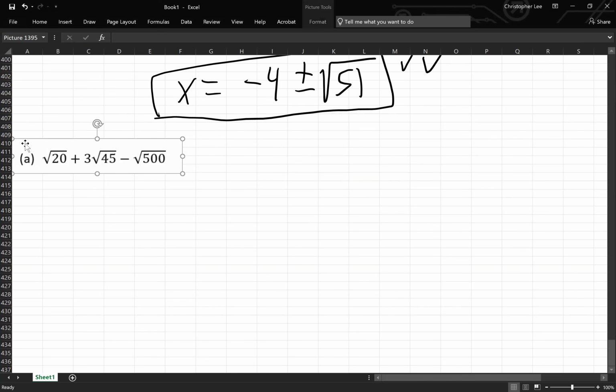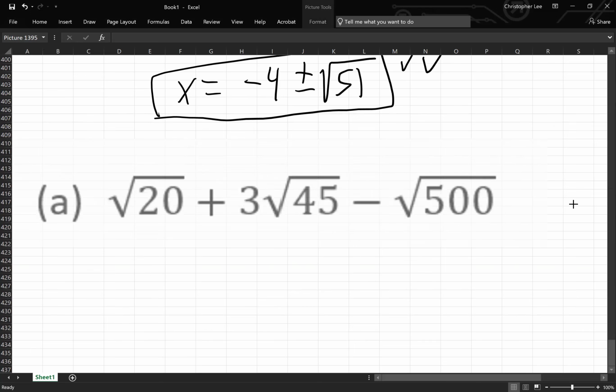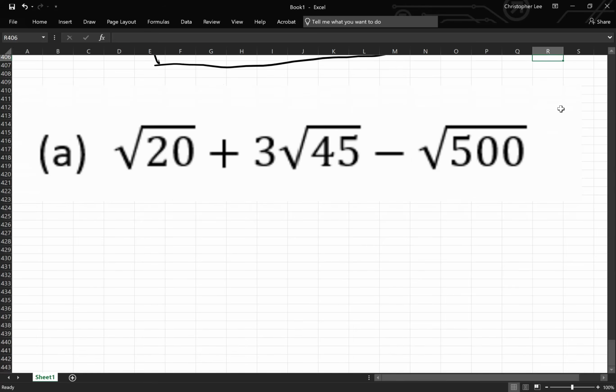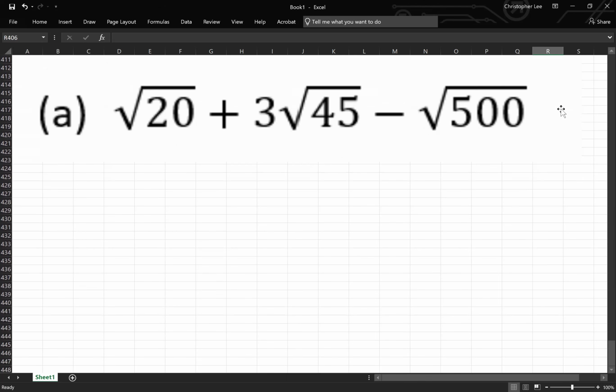I should really skip this question because I know y'all all got this right last time. Don't skip it. I got you. So all you have to do is simplify and then add or subtract after. Help me out. 5 and 4, right? So this is square root 4, square root 5, plus 3.